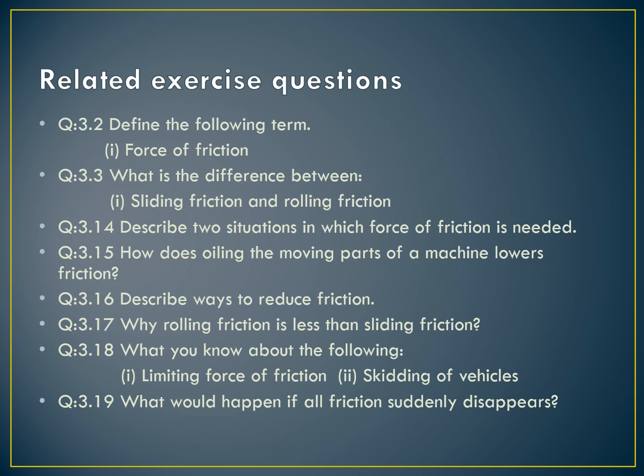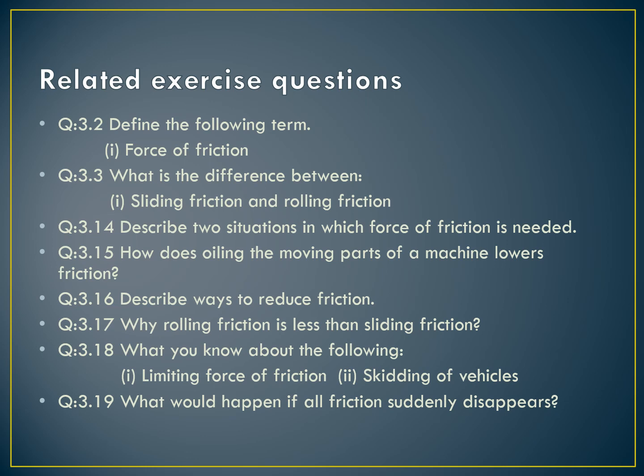Then in question number 3.14, describe two situations in which force of friction is needed. So in the advantages you have learned many situations. We need friction to walk on the ground and to stop moving vehicles. We also need friction to write on the paper. Friction is needed to hold anything and to fix a nail in the wall. There are so many situations. You may write any two situations.